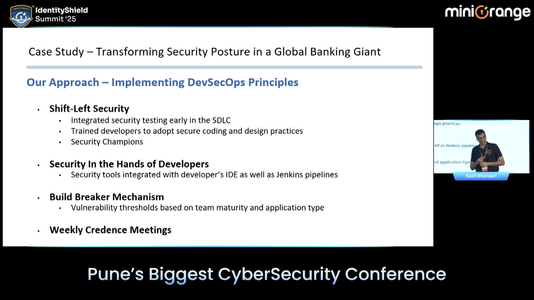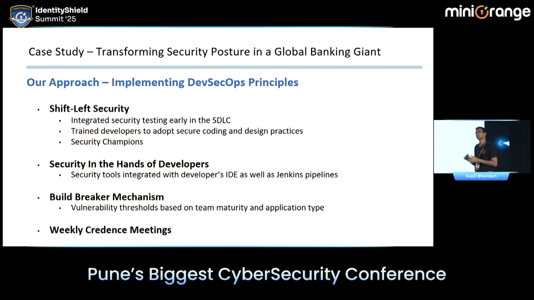We started weekly cadence meetings just to understand what the adoption of secure pipelines is, and whether they are fixing any issues. Because now the pipelines are enabled, your IDEs are enabled with the tools, which means you are continuously getting the vulnerabilities, right? So whether you are fixing or not, whether you are increasing the vulnerabilities, everything was discussed in the weekly cadence meeting, right?